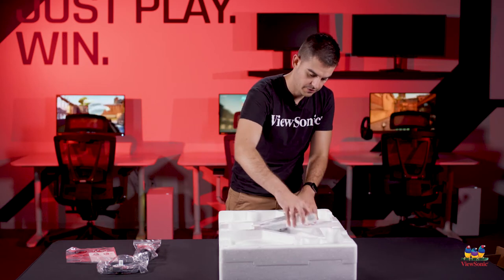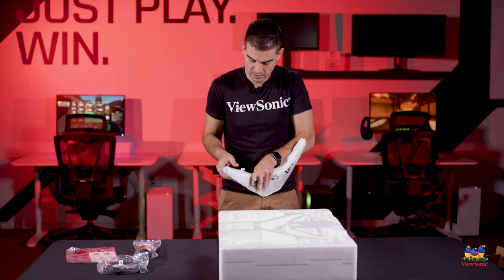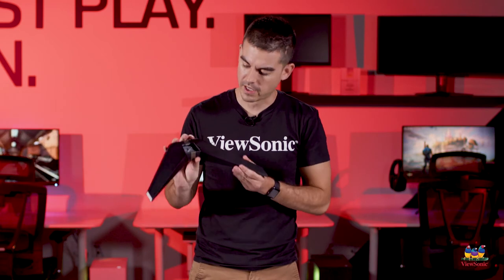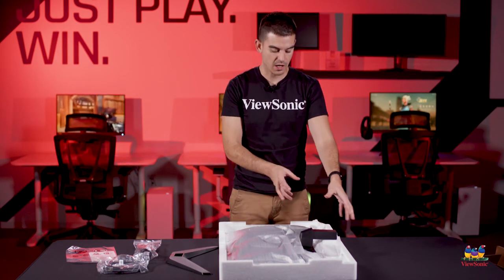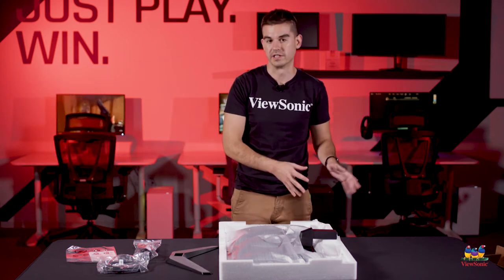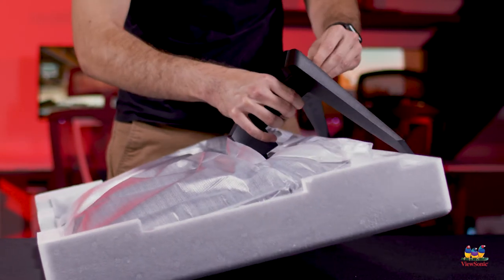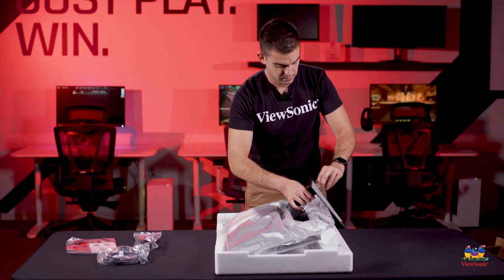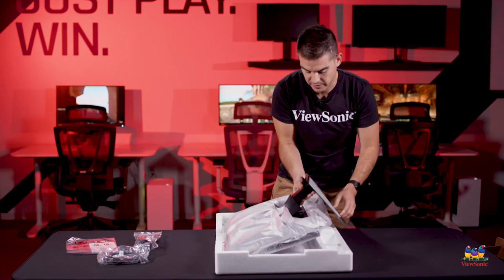The first piece here is the bottom of the stand, and we'll show you how to assemble it. You can see the foot of the monitor — that gives it a nice look on your desk. One nice touch is that the upright for the monitor is already attached, so you can get everything together in essentially one piece using one tool-less screw. Finger tight is perfectly fine, and once tightened, you can pull the whole monitor out in one piece.